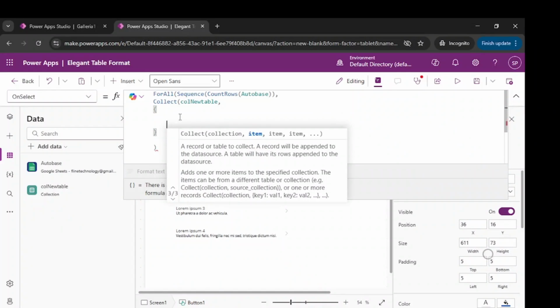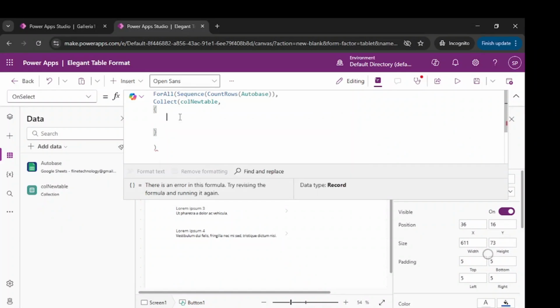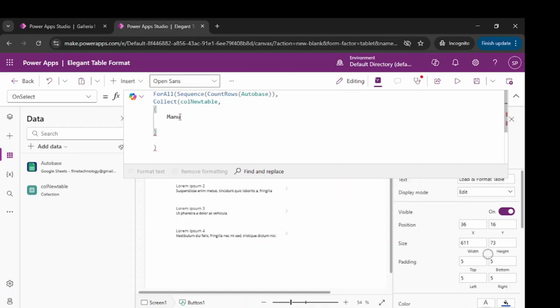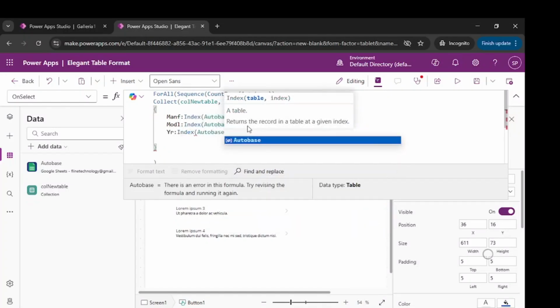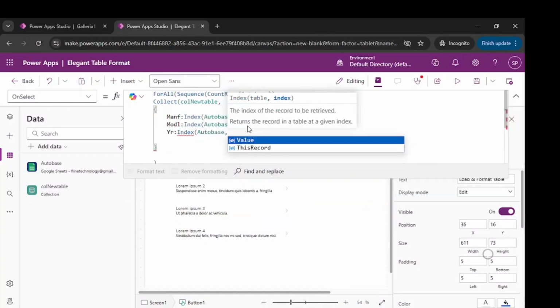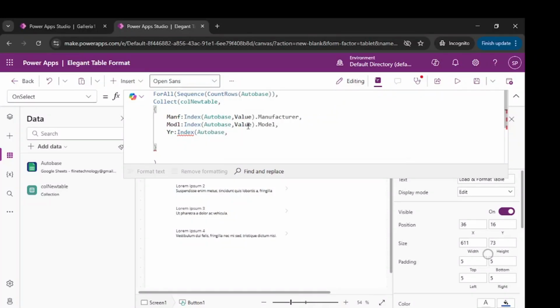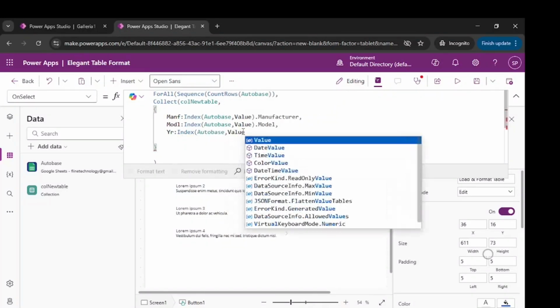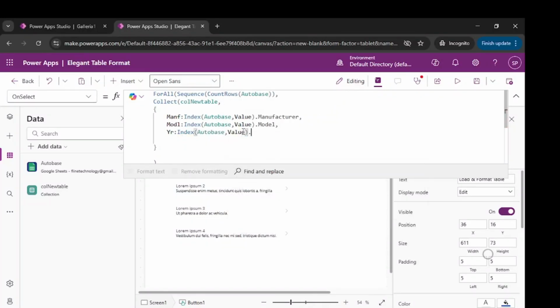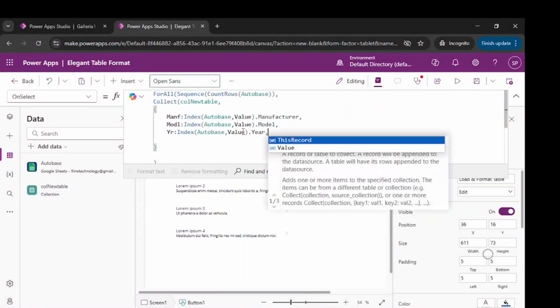Then I'll be creating a collection for the items of the grid view. So let's say the manufacturer, I'll be using the index to pick the records from the database one by one. So the manufacturer will be the index of AutoBase of value. So the value will be the sequence from 1.